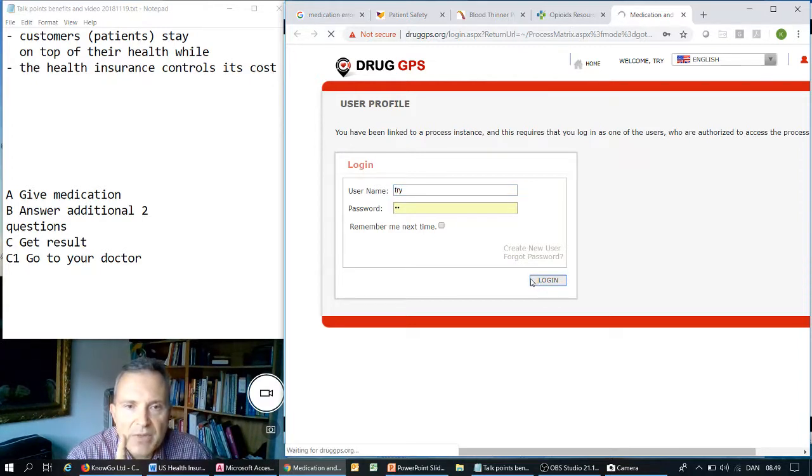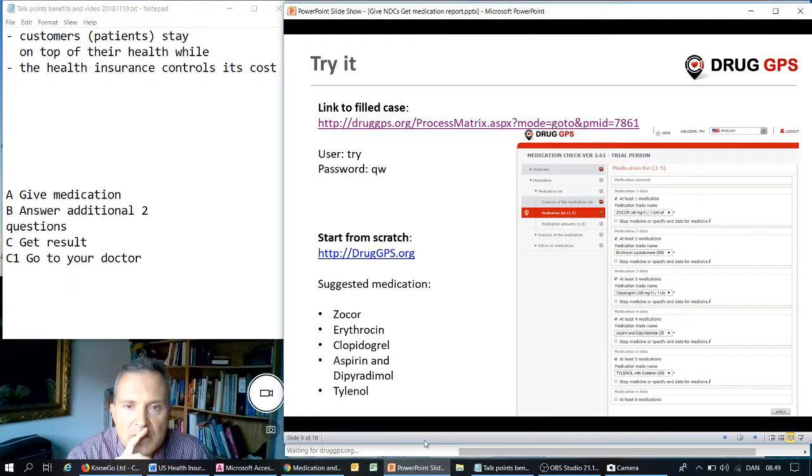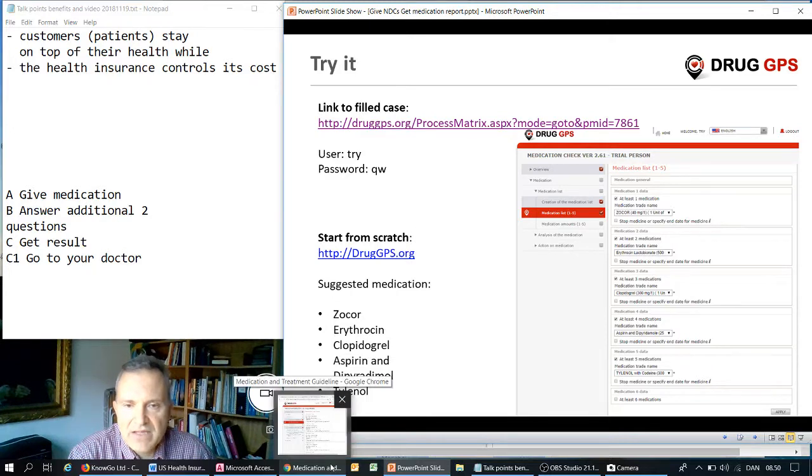What we have done is, while it loads, I'll just tell you, we have preloaded a specific demo case with quite typical drugs. Zocor is one that contains simvastatin. It's taken by many people who have cholesterol levels that are too high. And then we have a blood thinner like clopidogrel, we have an aspirin and a Tylenol, which are quite common drugs. And quite surprisingly, even that mixture of quite common drugs contains a lot of errors that you have to fix unless you want to stay in danger.